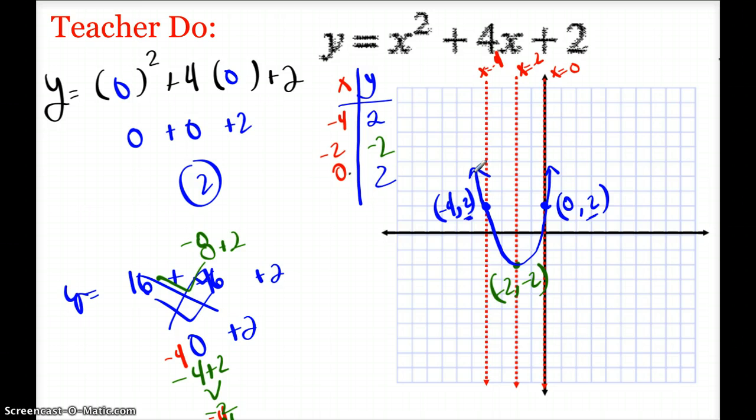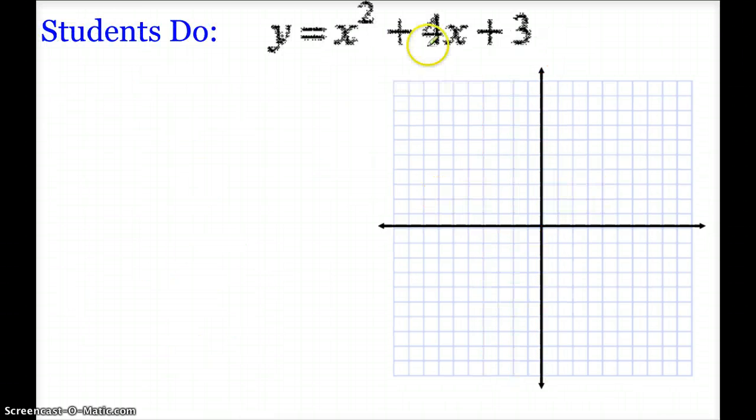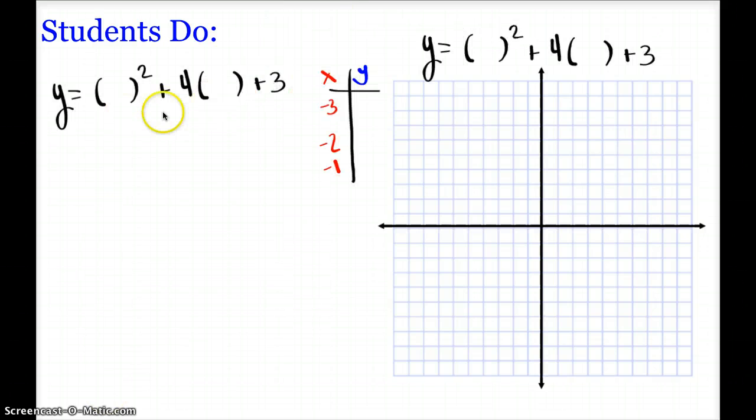Okay, next one. Table, plug them in, plot. I want to see these points labeled, so they should all be labeled. Highlight your points, maybe color code them to match. Okay, I'm going to set up this equation. I'll create your tables so you know what we're looking for. Okay, so I wrote your equation out. I have blanks for your x values, and here are your x values. I rewrote the equation just like I did over here.